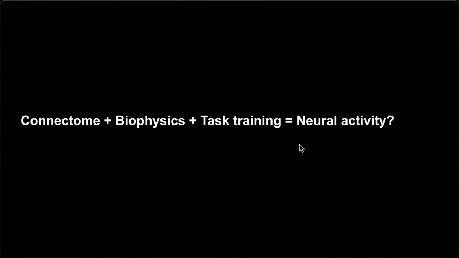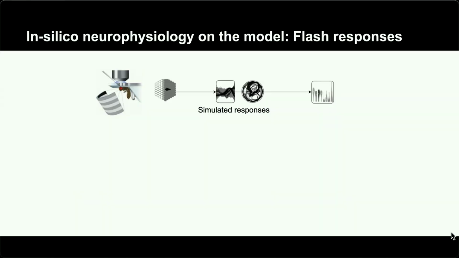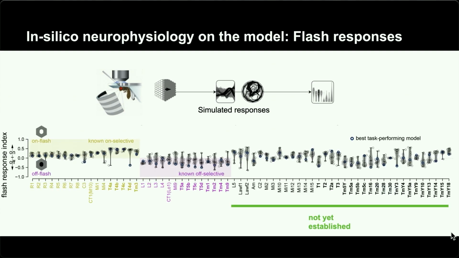That allows us to ask the following question. Given this model that's constrained by the connectome, an extremely simple model of the biophysics, and this task training approach, does this model develop neural activity that looks realistic? There's extensive knowledge on the visual system, and we can use that to compare visual system responses to our model. We started off by looking at flash responses. So we simulated this experiment in the model, and compared model responses to reports from the literature. What we found is that those cells that have been reported to be on-selective, and those cells that have been reported to be off-selective, are also on or off-selective in our model. We repeat this procedure across many models trained from random initial conditions, so we get an estimate of the variability. At the same time, we also get predictions for every other cell type in the model, including all the cells that haven't been experimentally reported so far.